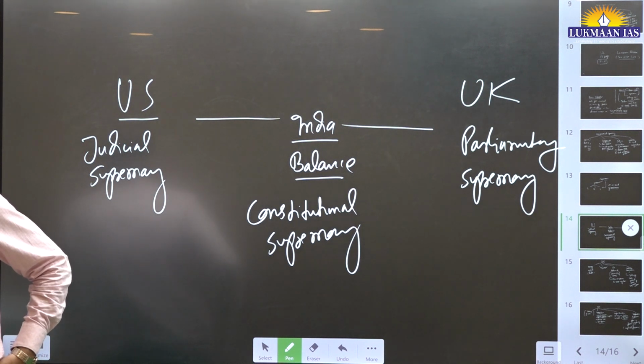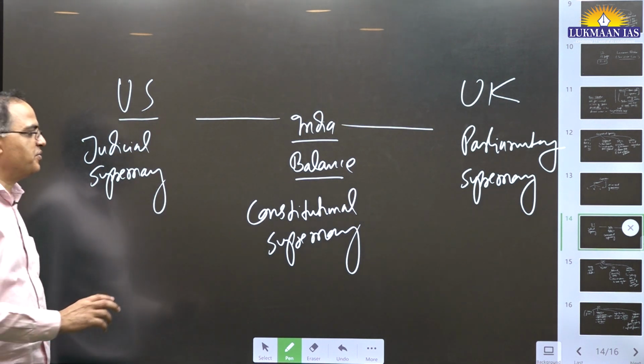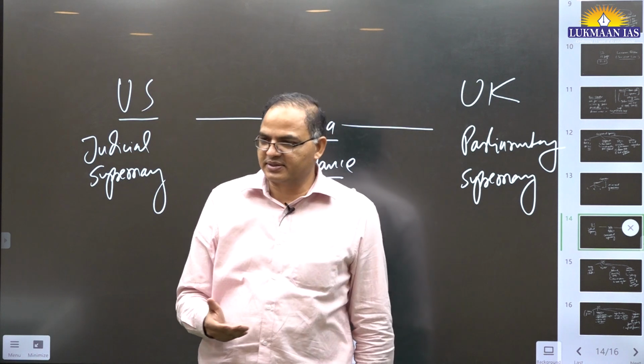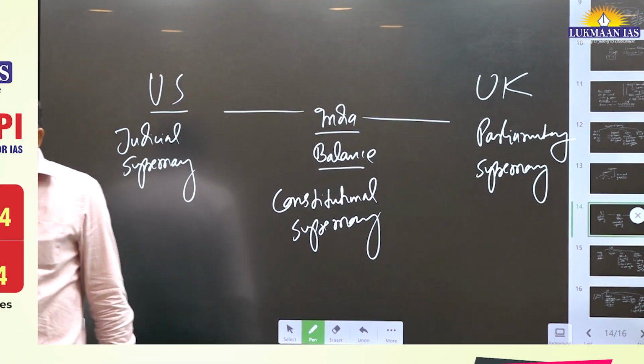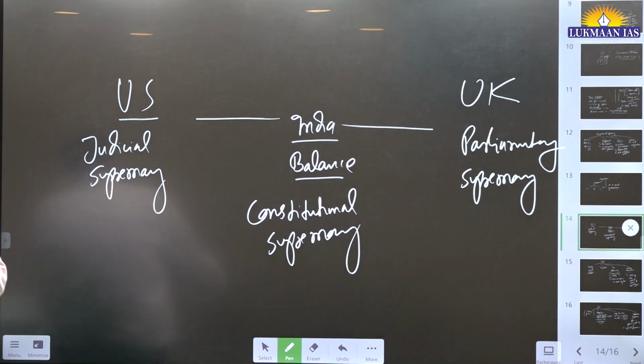The power has shifted also towards the judiciary. But that's a matter to talk about later somewhere else, when we talk about judiciary, judicial activism, etc. There we'll talk. Here we'll not talk about this. But we have tried to follow constitutional supremacy. This you should know. And this is how they have done it, by bringing the basic structure doctrine and nullifying the actions of the legislature again and again, through cases you will find. They have tried to uphold that constitutional supremacy. So that way you can see this.